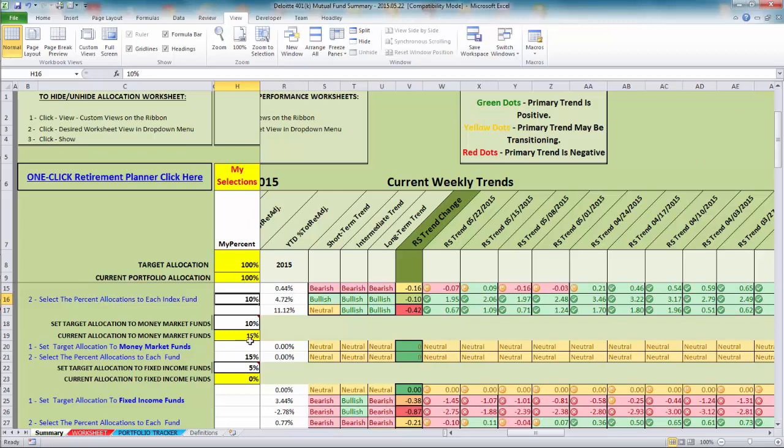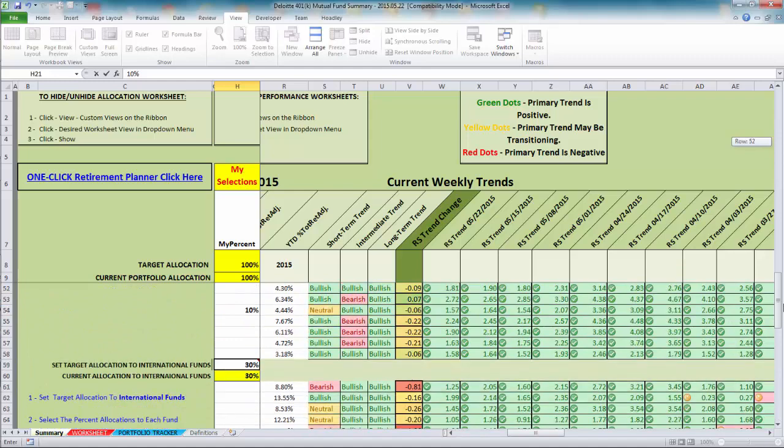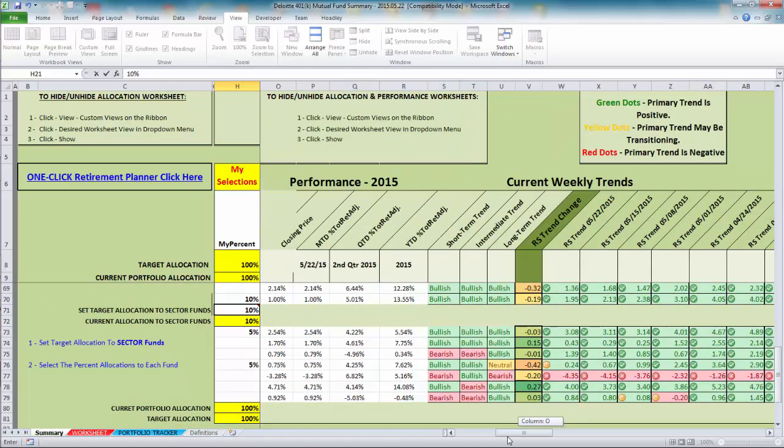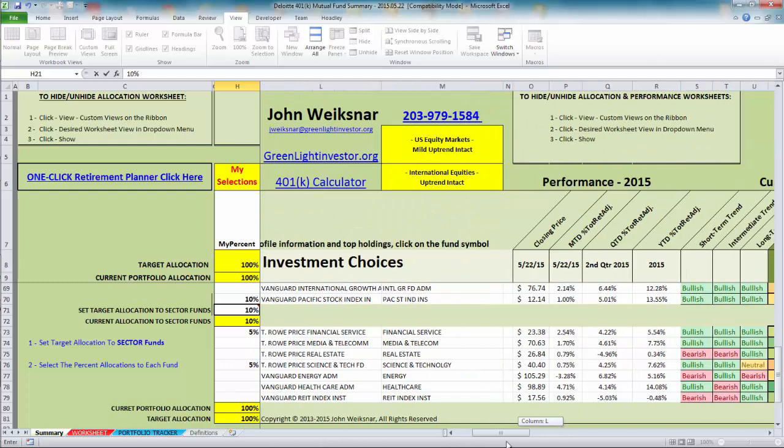We have a money market fund with 15%. And earlier we'd mentioned that we want to move that over to the healthcare fund towards the bottom in the sectors. That's one of the ones that has been performing well. So let's go ahead and do that. Let's change this back down to our 10% allocation. And what we're going to do, let's go down to our healthcare fund, which was down in the sector fund. It's right there, next to the bottom.